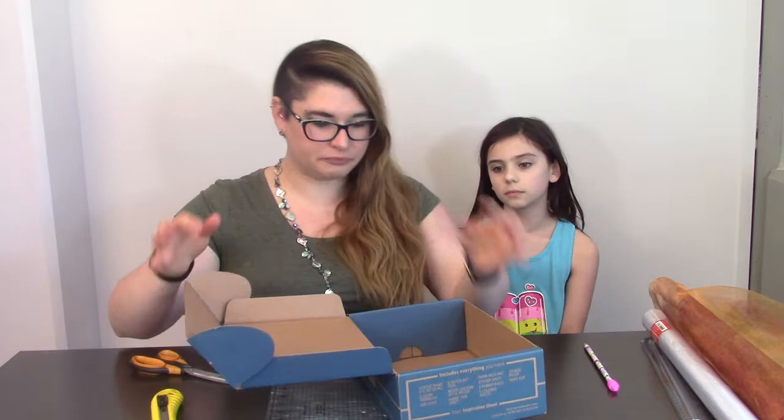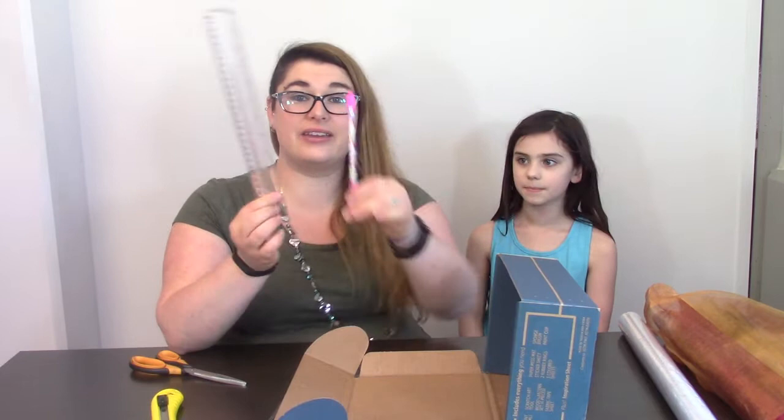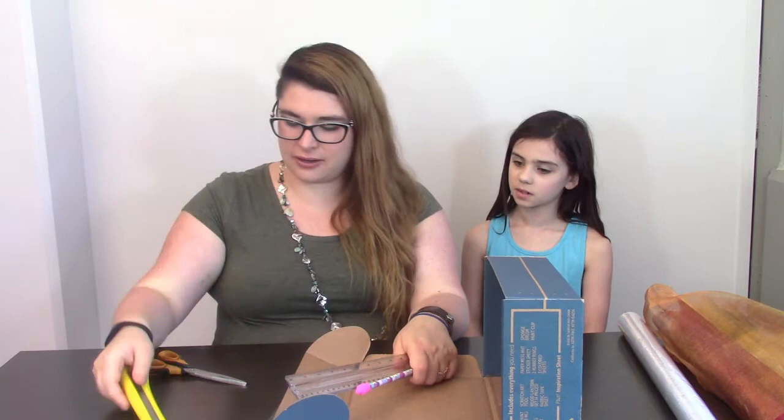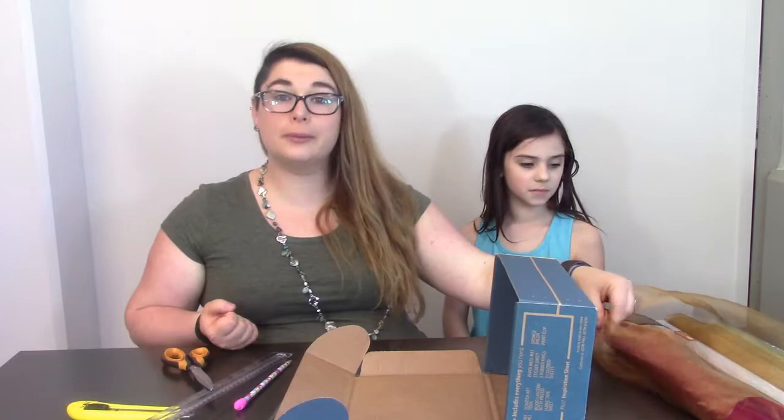Hey, Mom. Yes. We need to make sure her butterfly has some air to breathe. Exactly. So what we have here, we have a pencil, a ruler, an X-Acto blade, and a pair of scissors, as well as some beautiful colors of tulle. This is extremely breathable and it will be great.